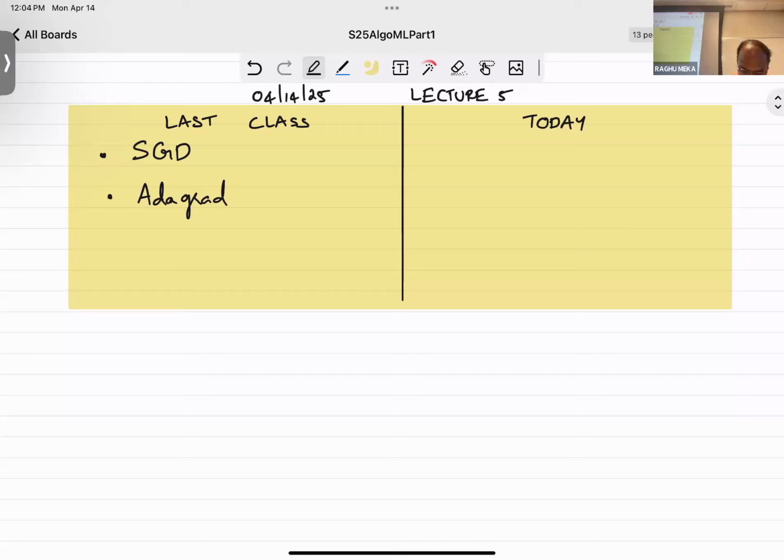Okay, all right. So today what we'll do is look at some other extensions of it, which are widely used in practice. We won't be able to go too much into why these things work better compared to, let's say, AdaGrad or so on. So we look at Adam, which is more or less like AdaGrad plus momentum. Momentum is something that we already saw. How do we incorporate it into it? We can, and that's what we'll talk about. And then we'll also talk about something more sophisticated called Shampoo. It's a terrible name, but it's okay. We have to live with it.